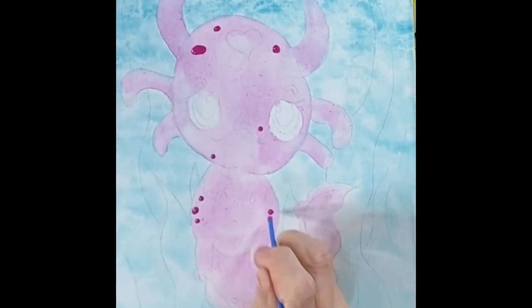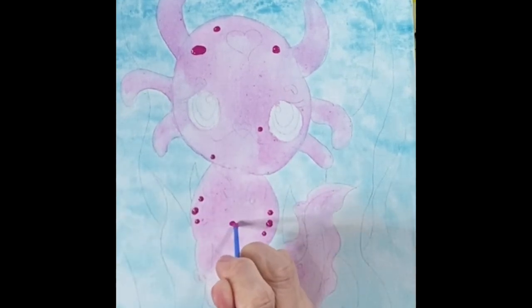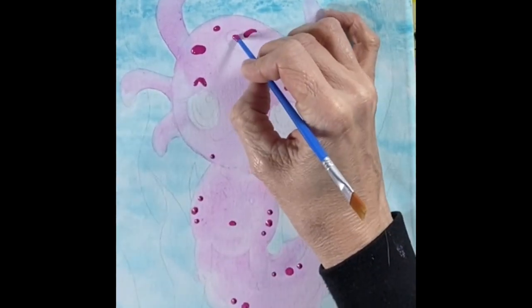You don't really want to be touching the canvas a whole lot. You're just moving the paint around. You can even do the heart on her head this way.